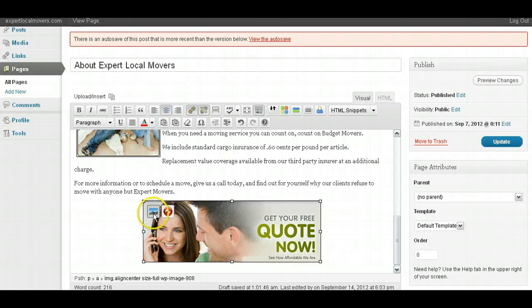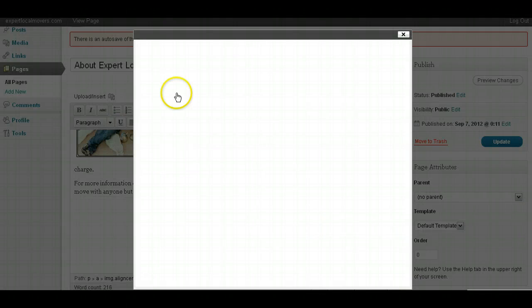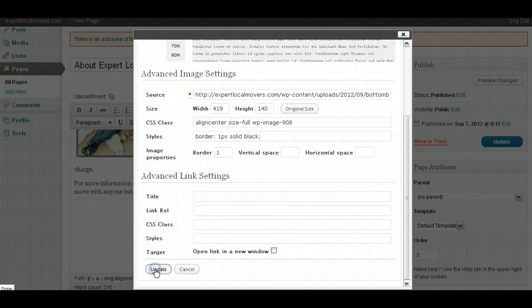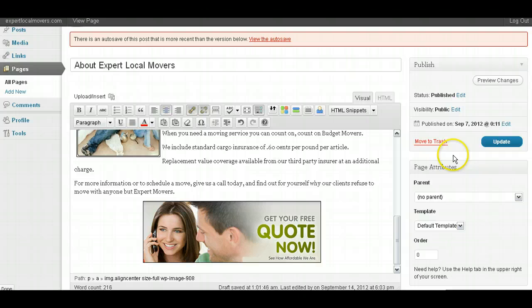I want a border around the picture, so I'm going to click that and put a border around it. Then click Update, and there you go. Now if we update this page, all the changes we just made take effect.